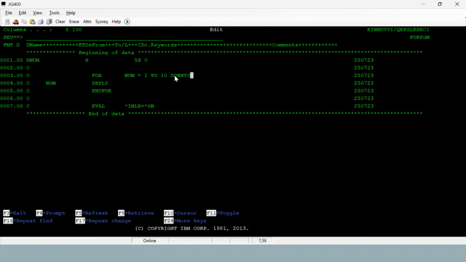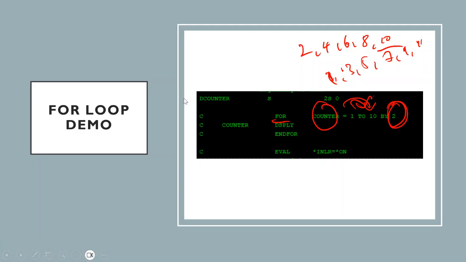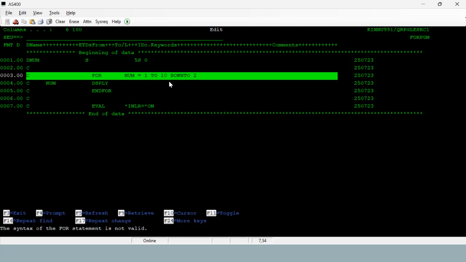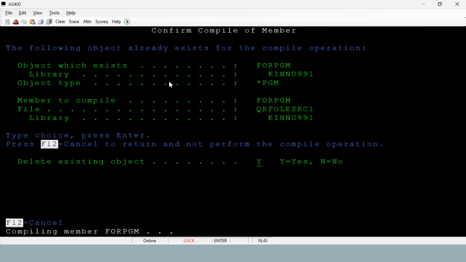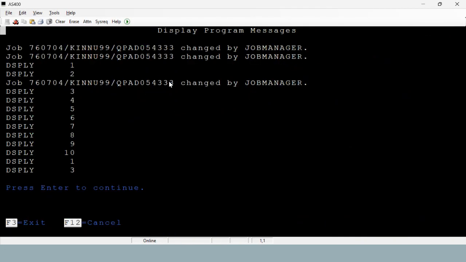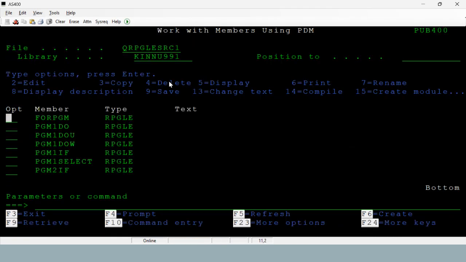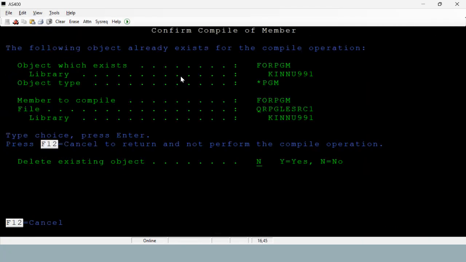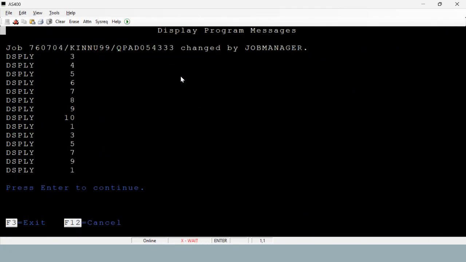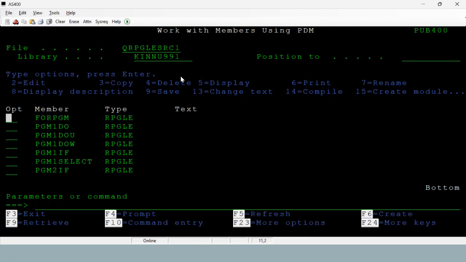Okay, for example, if you use the by keyword, for example by 2, you will usually get only the odd numbers 1 3 5 like this. There is a difference of 2. Okay, for example, by 1 you will get every number, and by 3 also if you mention, you will get a difference of 3 between numbers. For 2, the following number is like this. You will get that. Okay, so this is all the loops.